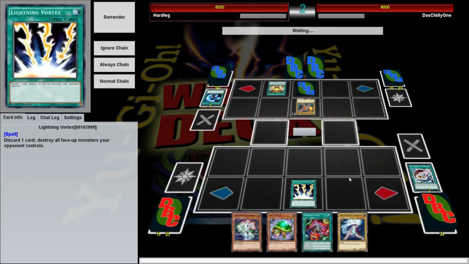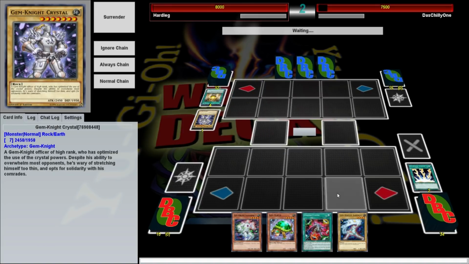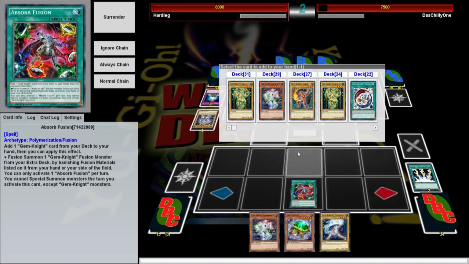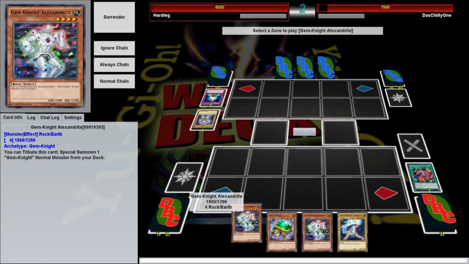Nay, go away. Draw 2. I'm scared. My only option. And there goes your crystal. It's fine. I played at 3. Yeah, well, you know what I play at 3? Absorb Fusion. Behold, the tool of your destruction.